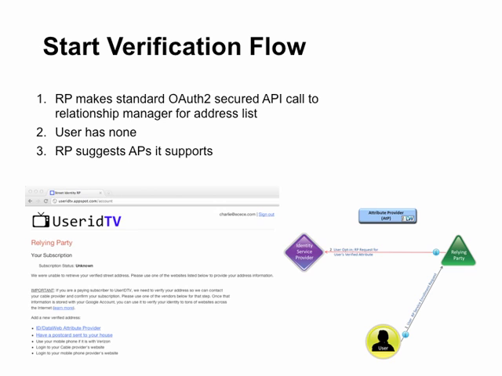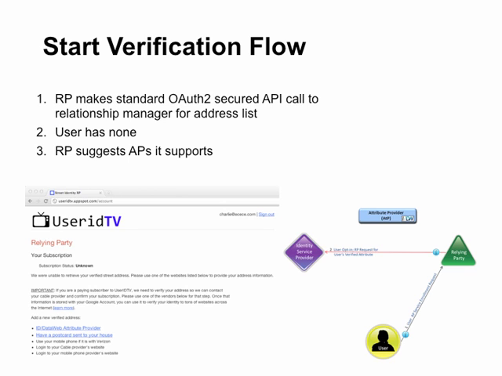But maybe the user comes here and the site goes back to the Relationship Manager, and even though the user gave access for the site to see their list of verified street addresses, the user has none yet. And that's what happened in this case. The relying party made an API call to the Relationship Manager and asked for a list of verified street addresses. There were none. And so it shows a page to the user saying, I'm sorry, your subscription status is unknown. And near the bottom, it lists some of the attribute providers that it trusts to verify the user's street address.